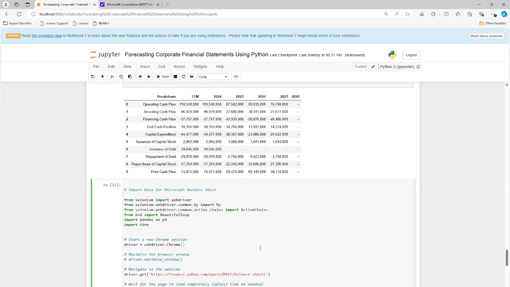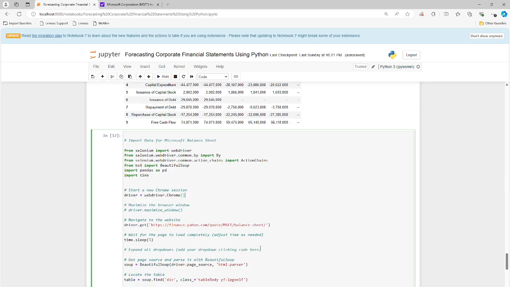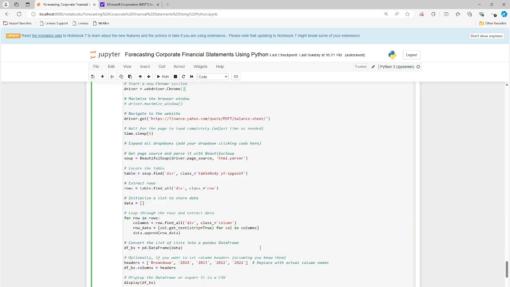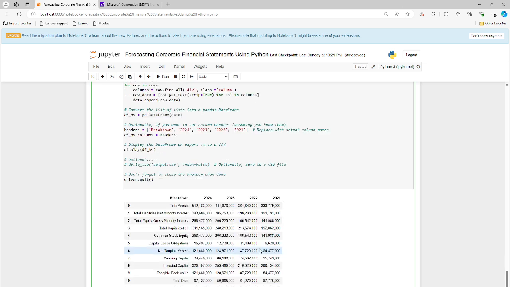I'm going to share all this code. When they upload the video later today, I'm going to share all the source code so you have everything. I don't expect you to take notes and to keep up with everything. It's pretty fast paced here, but I will share the code with you so you have everything you need. You can download this, double click the file to open it. This is going to be an HTML file. Open it, run it on your Jupyter Notebook, see how everything works, and hopefully this is a good learning opportunity for you.